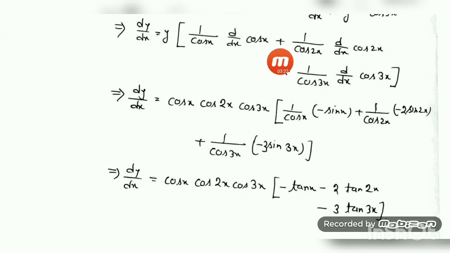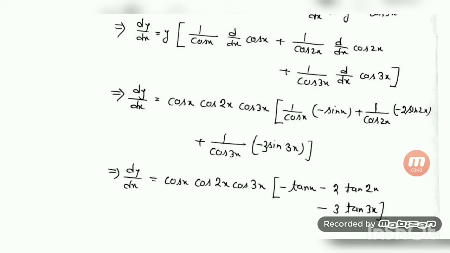So after substitution, here I just do the simplification. Again, some derivatives you have to do. So 1 by cos x, keep it as it is. What is the derivative of cos x? It's minus sin x. Plus 1 by cos 2x, keep it as it is. What is the derivative of cos 2x? That means the cos mx formula can be used. Or you think of 2x as x, again take the derivative.